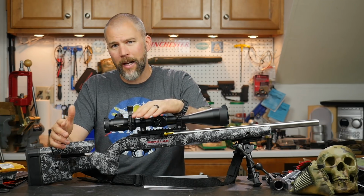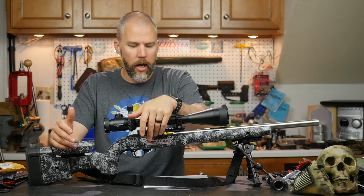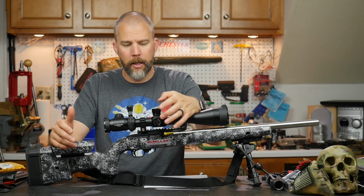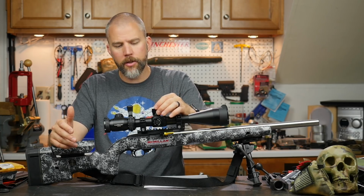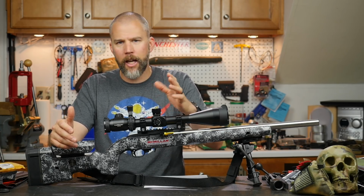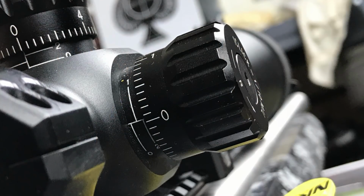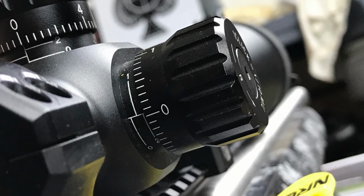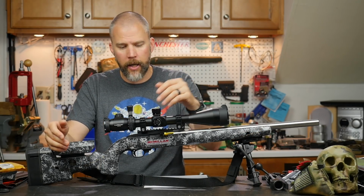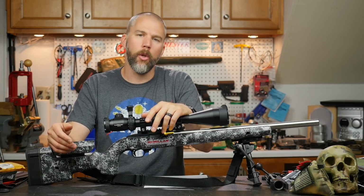Overall, though, it has tracked fairly accurately for us. There is a little bit of lash in the turrets. I'm not super happy about when you set the turrets, because they are splined turrets. You can get a half-hash increment occasionally, which means that indicator line does not line up exactly with a hash mark that is on the turret. You'll have it off to one side or off to the other side. So at any point in time, you can be 1/10 of a mil off.